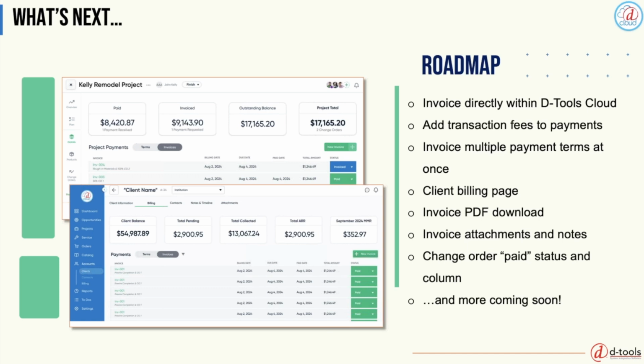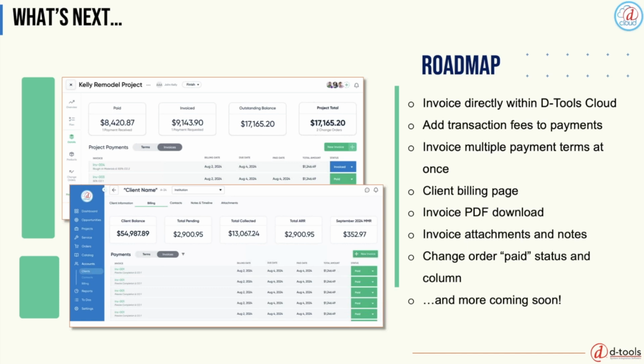Maybe some customers do want to pay by credit card, but obviously it's a hindrance if we have to pay fees. So, again, we're really focused on getting you paid as quickly as possible. So, being able to pass on those credit card fees, we'll be able to open up that option for you to be able to get paid quicker.